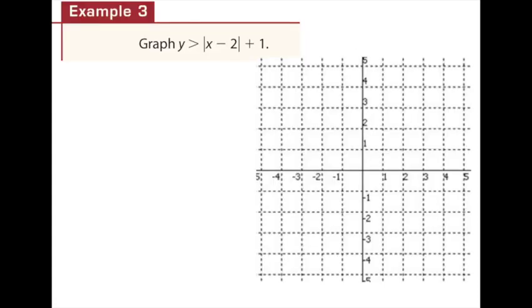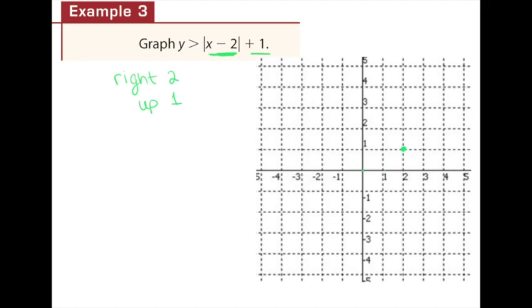So just like with lines, you can have inequalities in absolute values. You'll notice that we have two movements on this one. We are moving left or right? Right. Yes, so it's inside. We're going to go right 2, and then we're also going to go up 1. So our vertex is not going to be at 0, 0. We're going to move over right 2 and up 1. So here's our vertex.